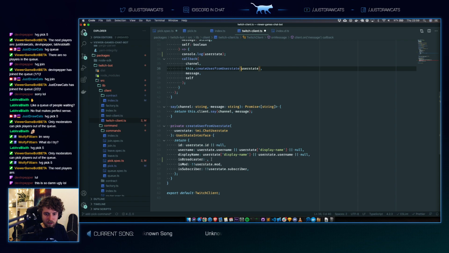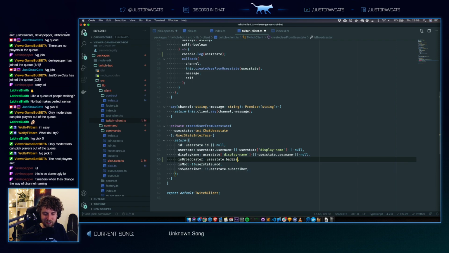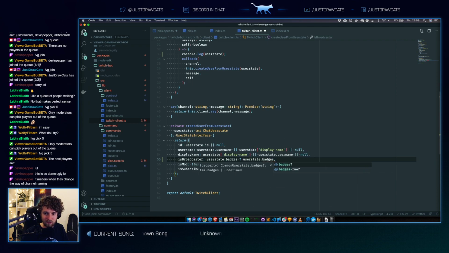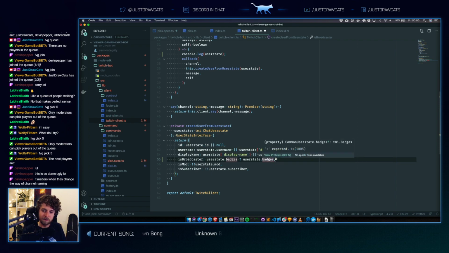And then user state dot badge, and then this could be undefined. Are you serious? User state dot badges. It matters when they change the way of channel naming. No, because the username is always the same. The display name is different. Badges.broadcaster, this is also an optional.